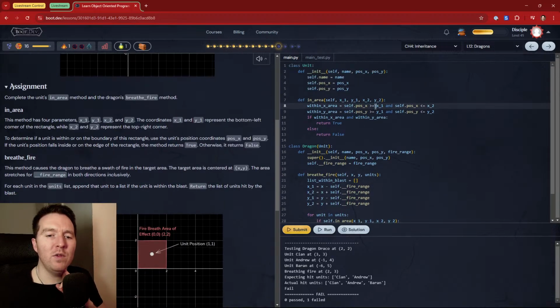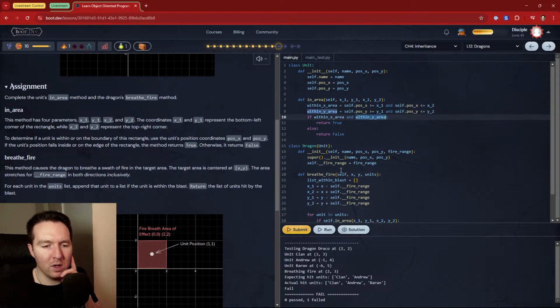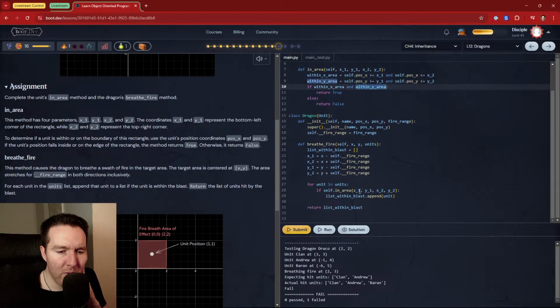So yeah, if it equals units, depends. So it caught Baron. The testing dragon Draco is at 2, 2. And the one that shouldn't be in there is Baron, at -6, 5, breathing fire at 2, 3.